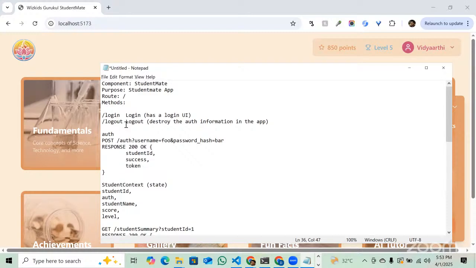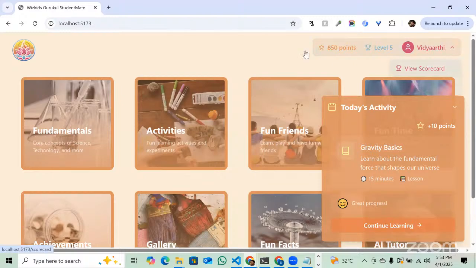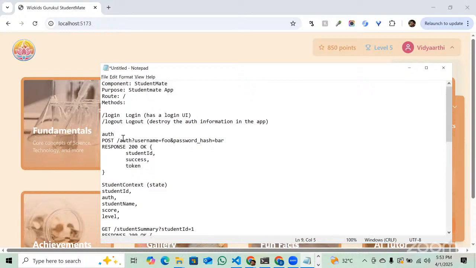You don't have to worry about that intelligence of doing a login and logout. The only intelligence this needs to have is to link to /logout. But you need to understand the flow, and how we are structuring things. Does that make sense?